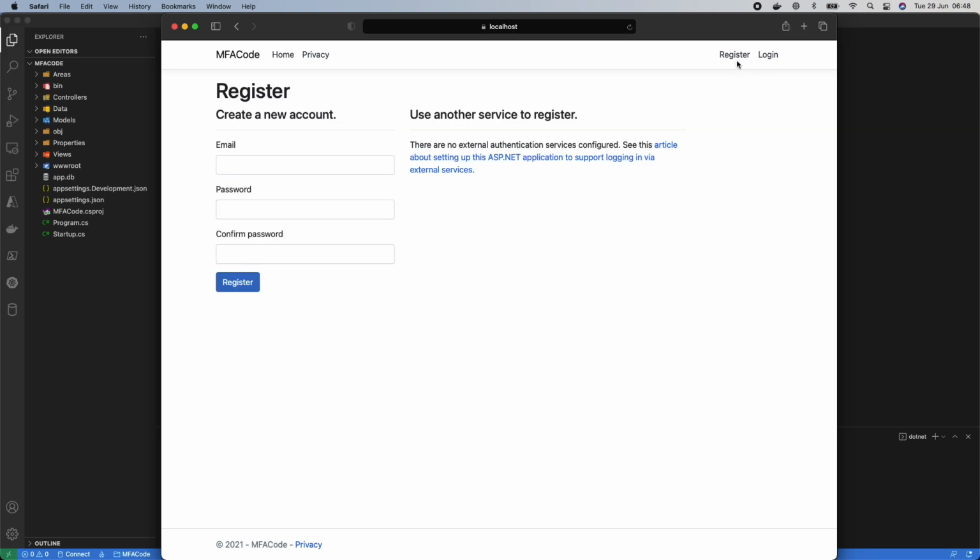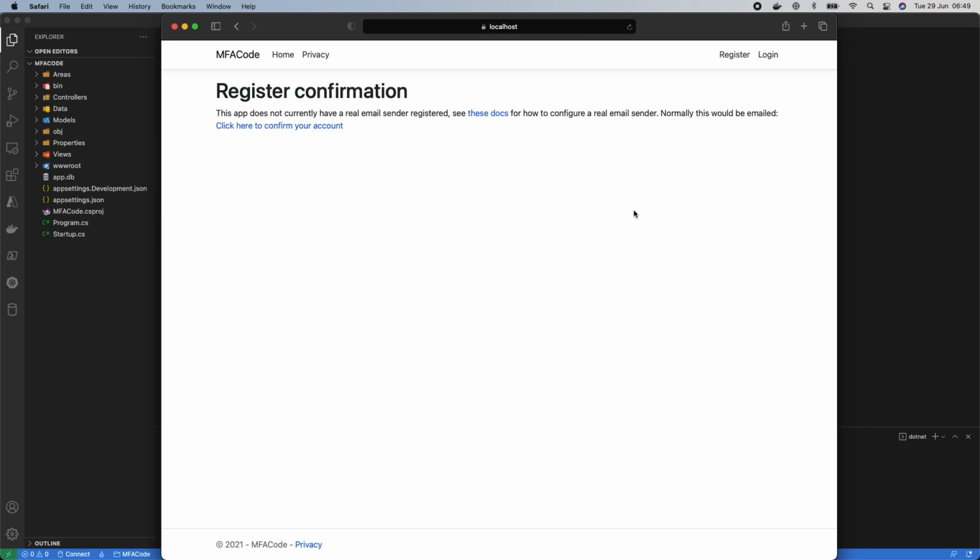So if we click on the register, we have the entire registration process available for us out of the box utilizing Microsoft Identity. And let's create an account. So we'll create an account, Mohamad at email.com, and we'll give it a password. And let's register this account, and now it's going to ask me to confirm my account. So let's click on confirmation.